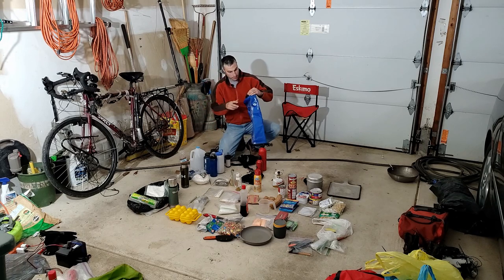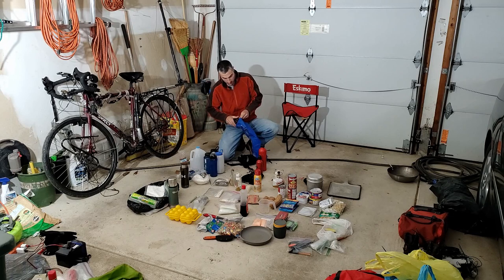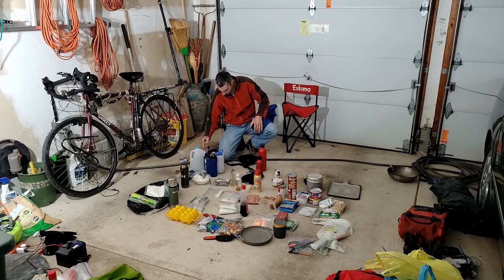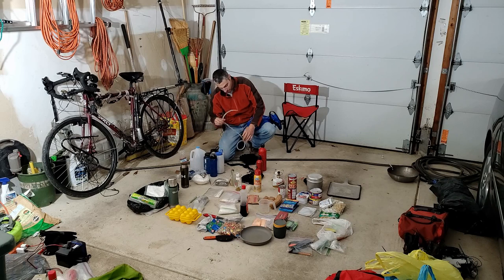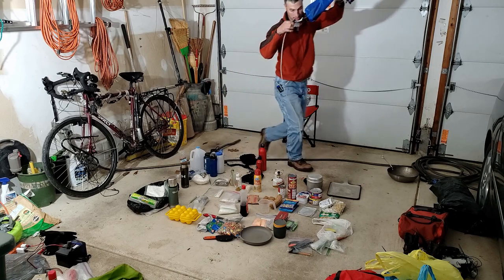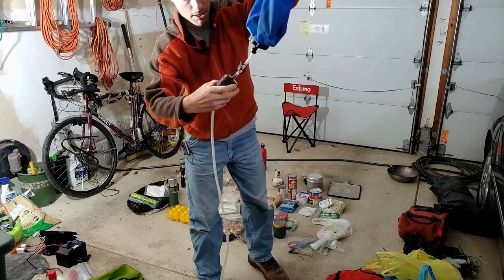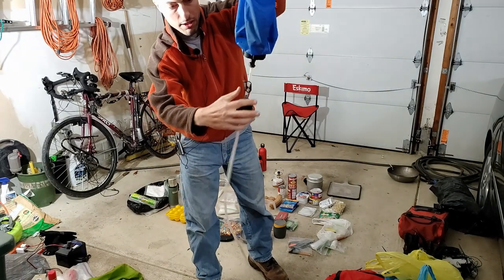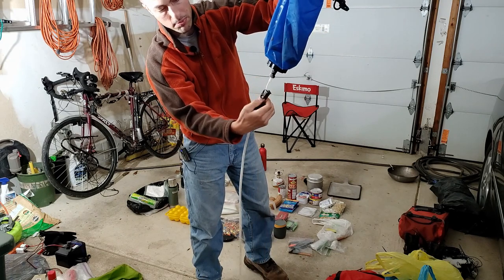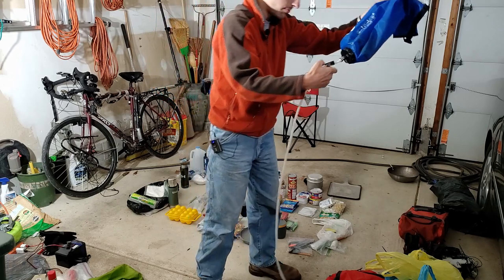So what you do is the filter goes in here and screws on just like that. You fill this up. Again, it holds a whopping 10 liters. But you fill this up and just hang it. And then you attach the hose to the bottom here, and that's what you fill off of. It's got this little click valve. Might as well get a little closer to the camera so you can see that. This is your on-off valve. So you squeeze it to close it, then you pop that open, and that opens it up.